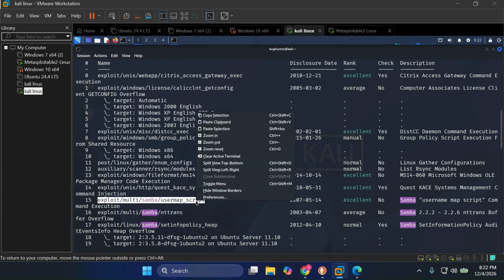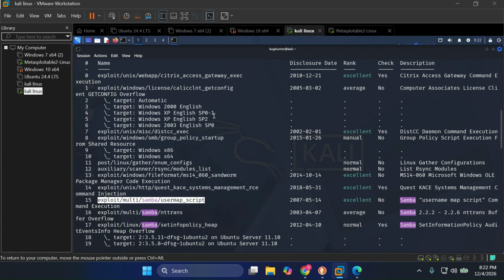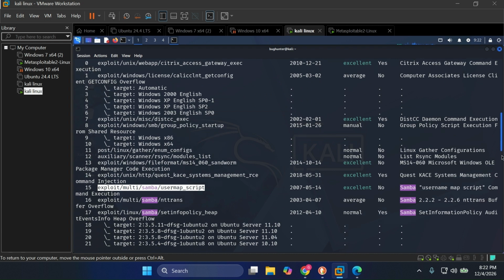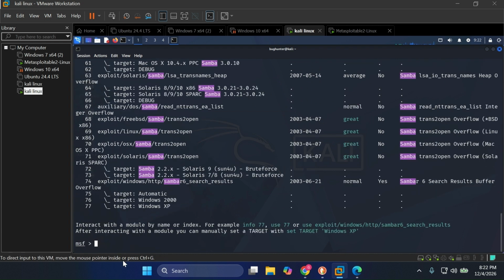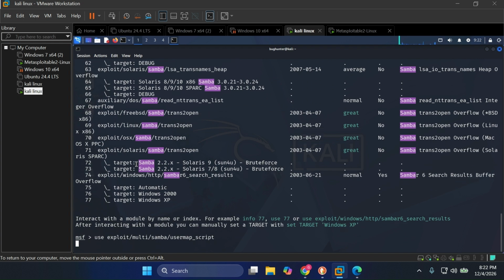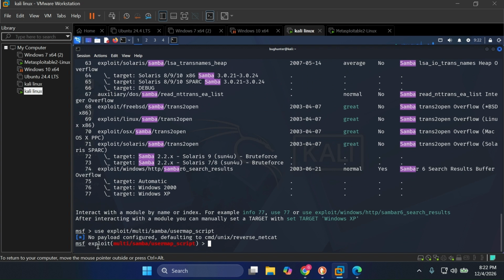So I am going to copy this, and I am going to come down here and say use, and I paste the script that I copied up there, and I hit enter. Now you notice that it says exploit/multi/samba/usermap_script. We are now inside this script.